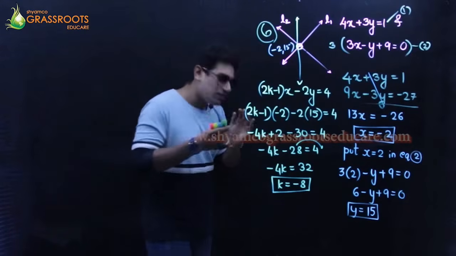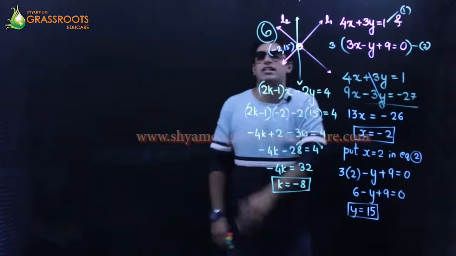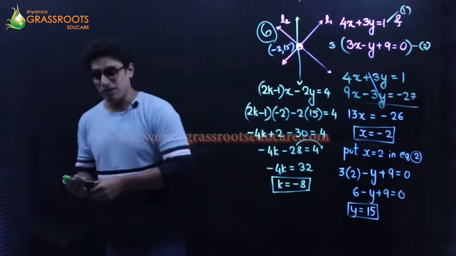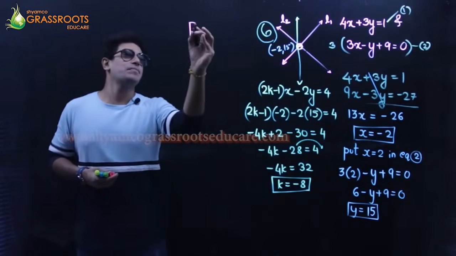And that ends my A exercise with the same concept, that when a point lies on the line, the point satisfies the equation of the line, right? All right, going on with the B exercise, concepts.